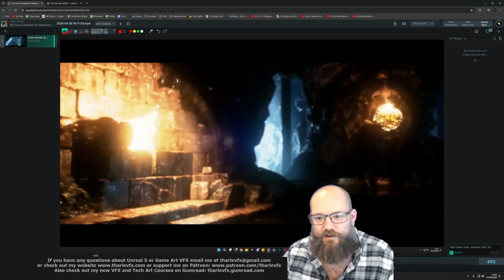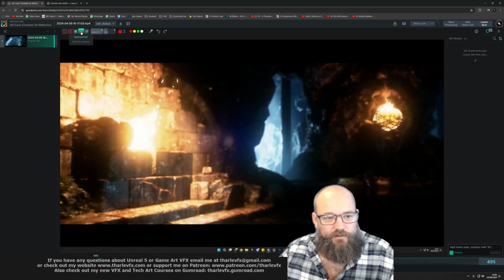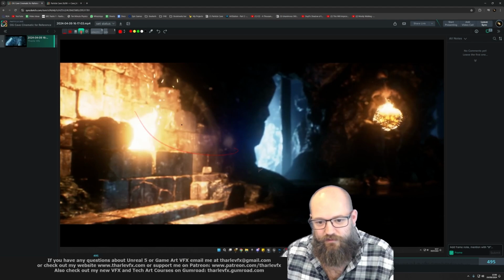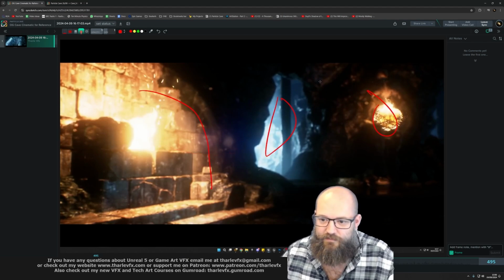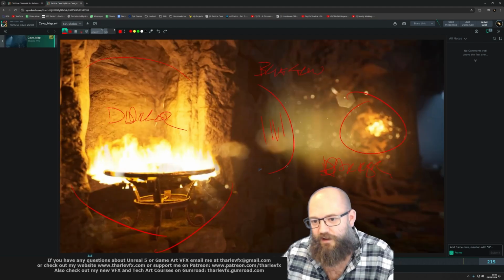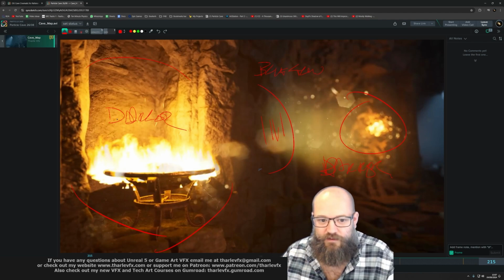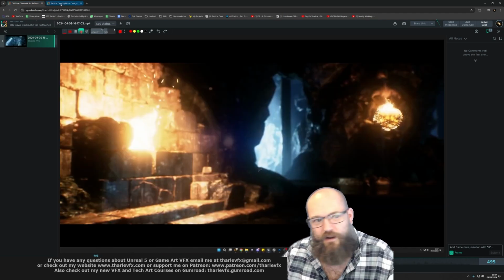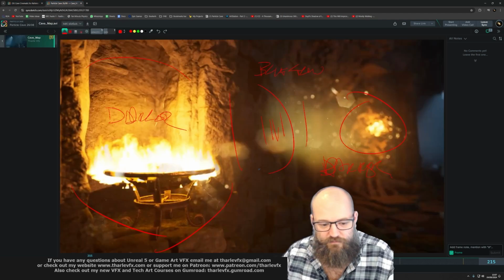Lighting wise, obviously hugely different. Again, here we've got, let me just use the laser pointer, so it's drawable, but it'll just go away after a few seconds. Here we've got a real kind of bright with darks in the middle. Whereas if you look at what we have in our scene, we've lost that brightness in the middle coming out of that corridor, and these firelights are really big, and we're losing any of that kind of darkness between them. So I'm going to try and push the lighting a bit more back to the original intention.